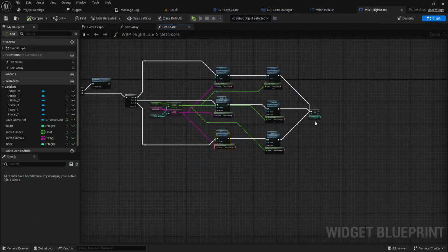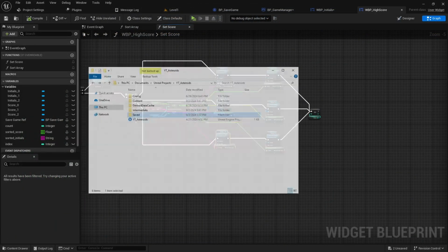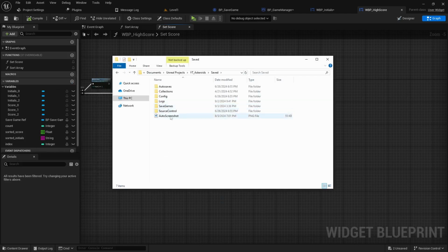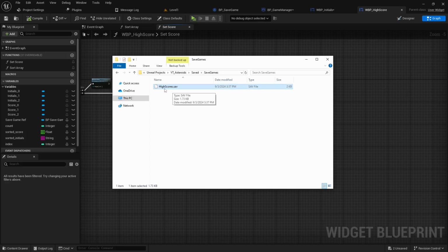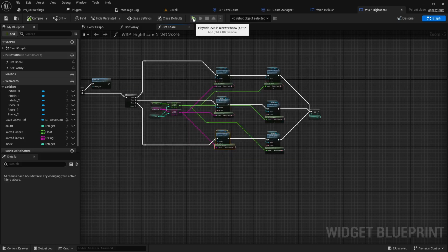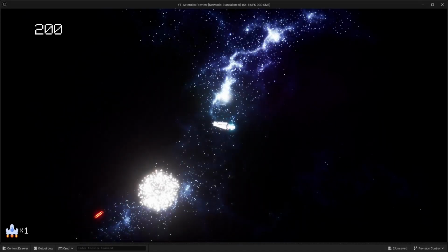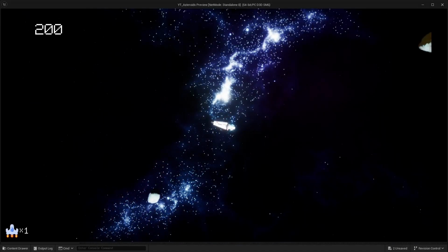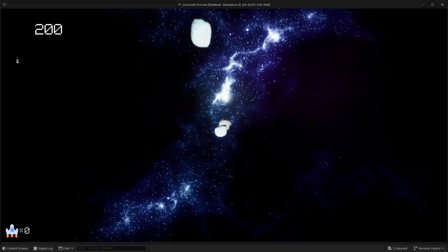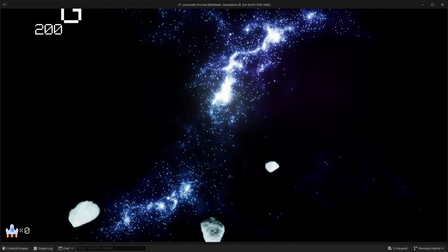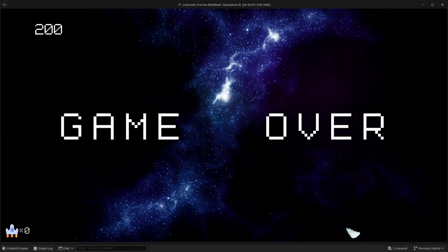I'll actually exit out the game. And then if we come into the file, you'll see that there's a save games folder now. And we have that high scores file that I threw into that slot name. So this is whatever you want to name it, of course. So because we did that, and because we set up the load method, it should be able to pull all that information back into the game manager, which can then pass it to the widgets. And I will now get the lowest score. And it should put me at the bottom of the scoreboard.